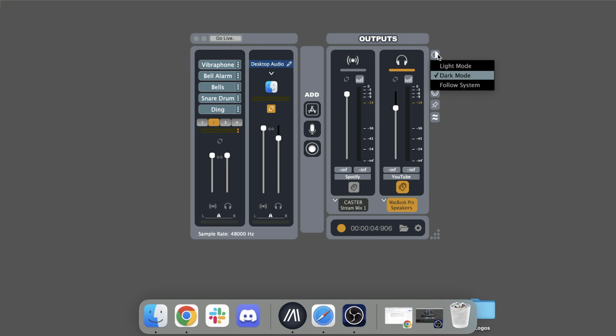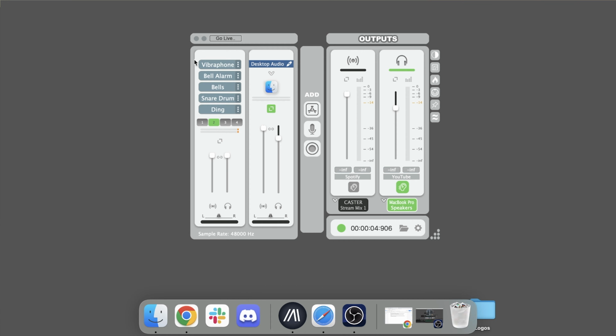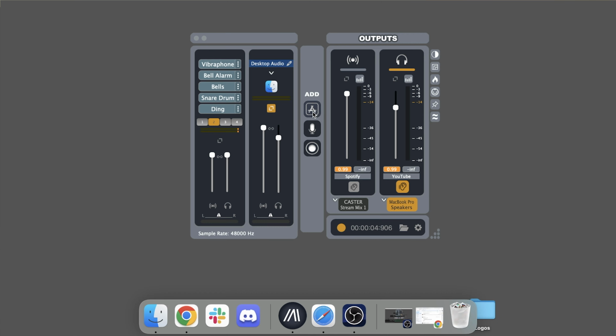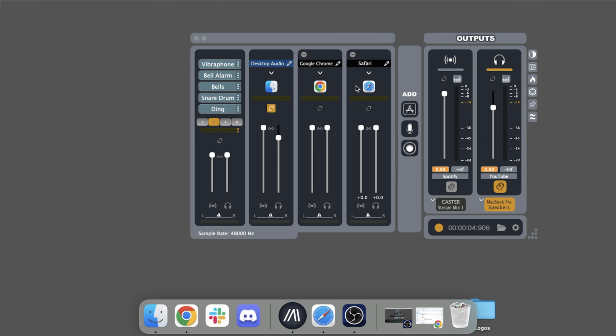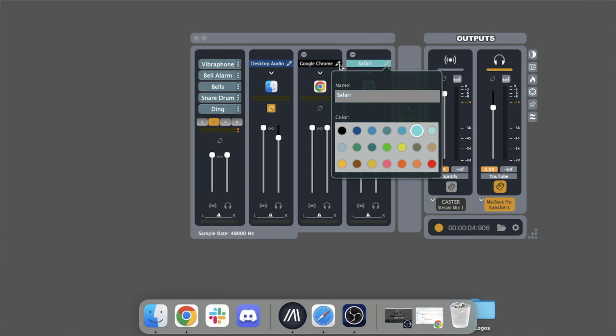And lastly, for the psychopaths out there that like a light mode, you can toggle between light or dark mode using this app. As you can tell, there's a lot of features to this app, and this is just the free version. Obviously, the biggest addition to the premium version is the additional input sources or the additional audio sources. You can have up to 8 audio sources on this app.